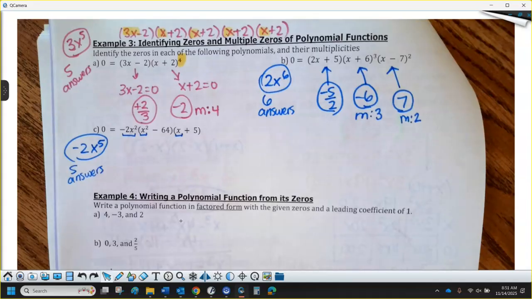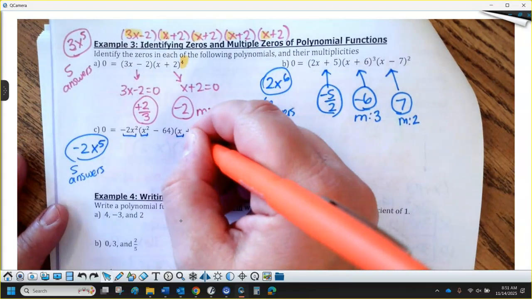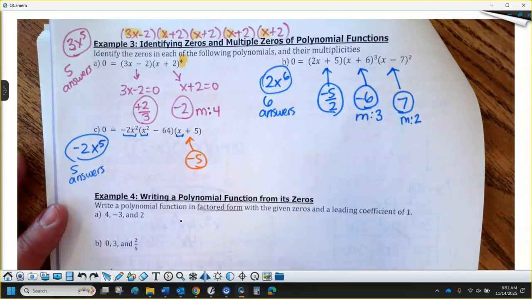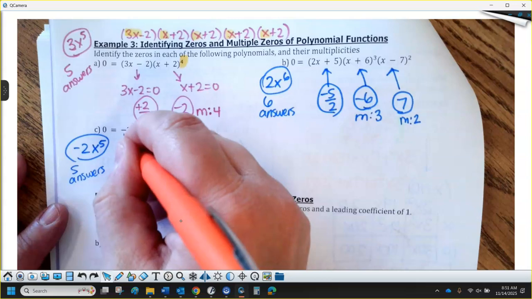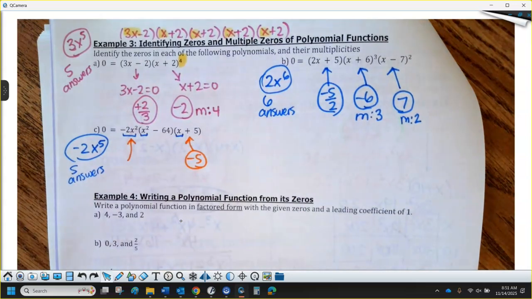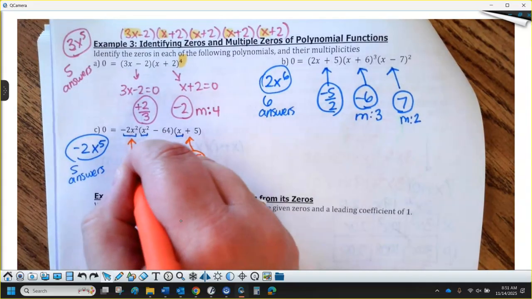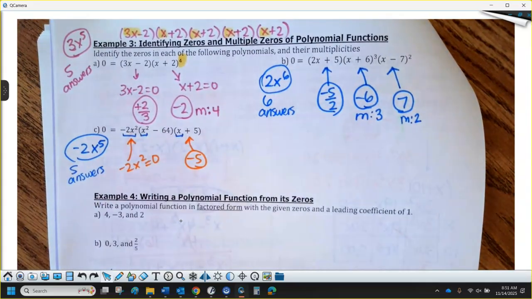So this one's got some interesting stuff in it. Right here, I would just plug in on the end there negative 5. Just one answer. What would you plug in? I don't have parentheses, but I have negative 2x squared. What would you plug in there to make that negative 2x squared equal to 0? If you're not sure, you could literally just take negative 2x squared and set that equal to 0, that would wipe the whole thing out. What would you plug in for x to make that true? 0. Yeah, if you divide by negative 2, that'd be 0, take the square root of 0, 0.